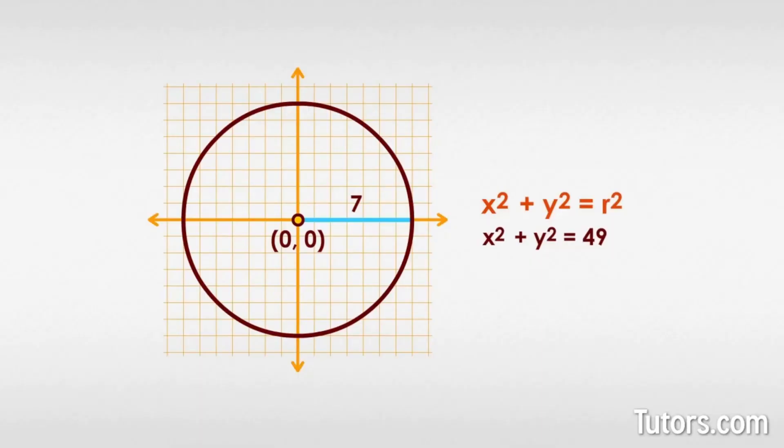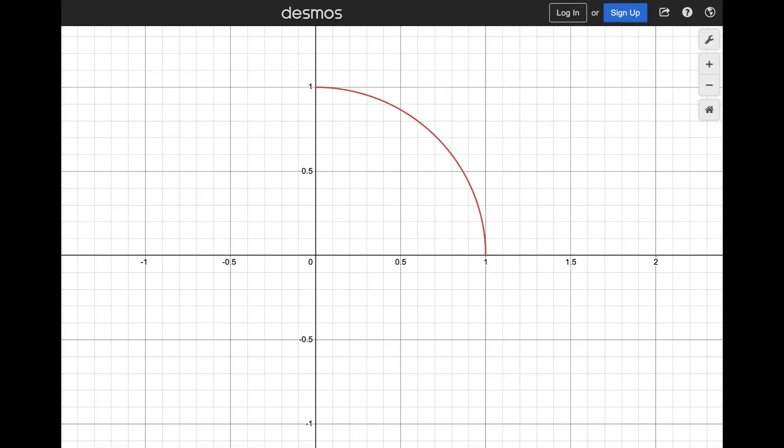The function for a 2D circle centered at zero is just r squared equals x squared plus y squared, so I started with that. Again I simplified the problem by chopping the circle into quarters and only focusing on one of the quarters, and then later I copy that quarter four times.